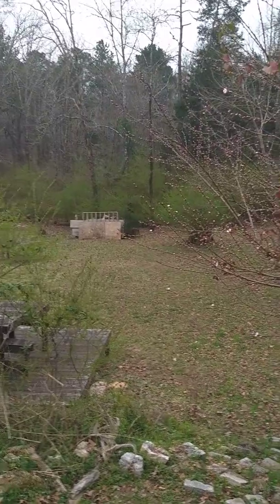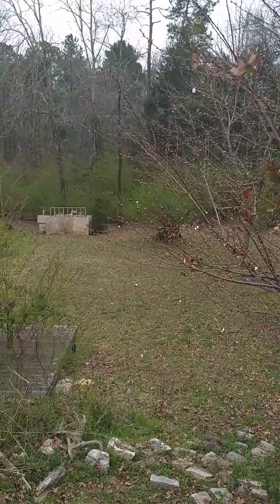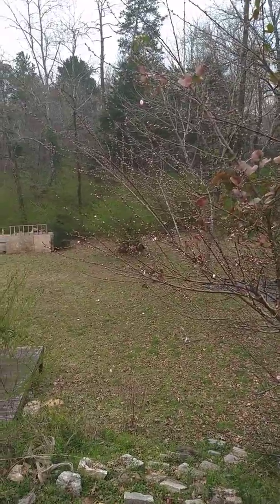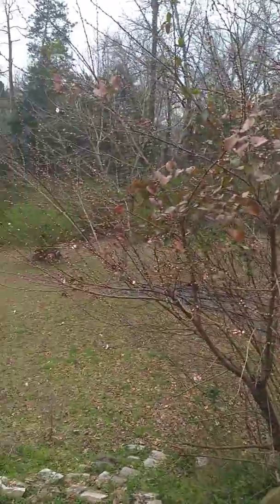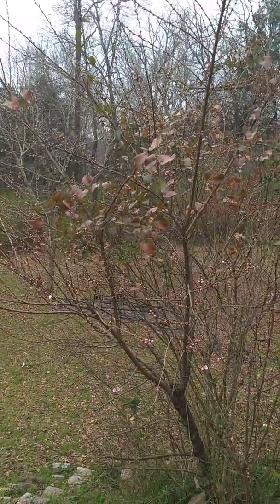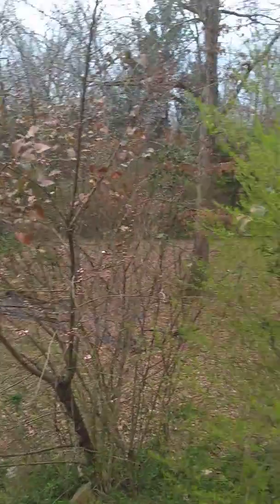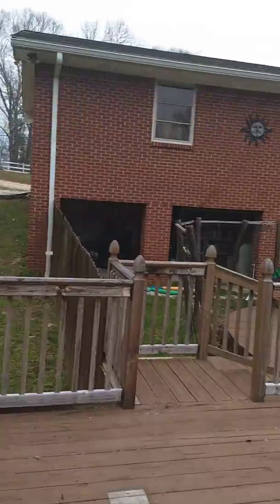So I'm just trying to figure out what would be practical. I want to be able to lounge back there, have events back there, like family reunions and birthday parties, and also keep it natural looking so that animals aren't afraid to continue walking through when I'm not looking, and also just to enjoy the beauty of it. It's a lot to think about, but I have more to tell you.